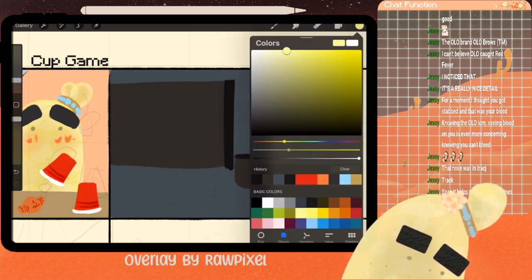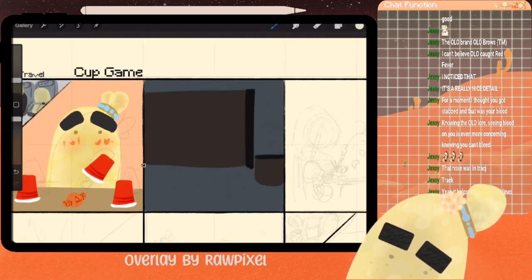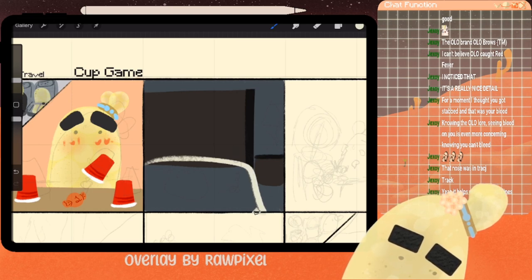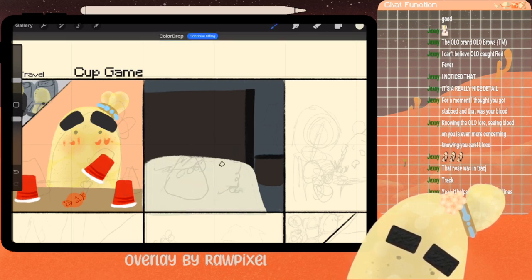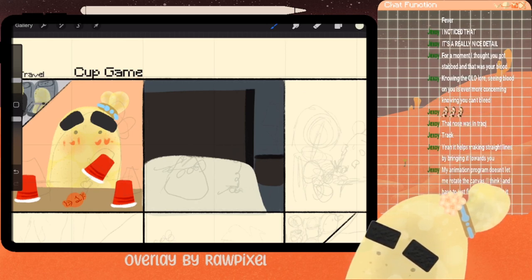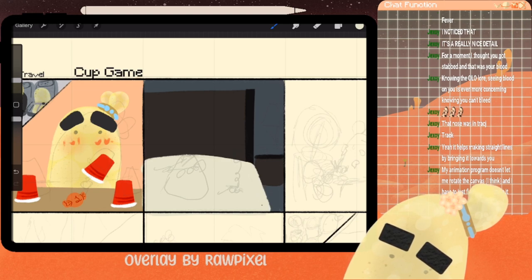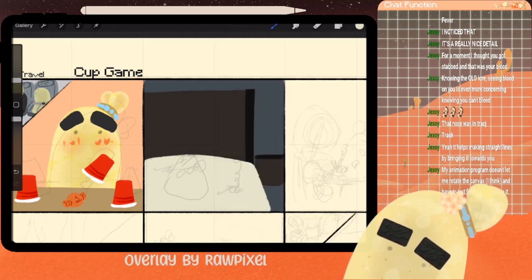And need like the creamy white. Animation program doesn't let me rotate the canvas, I think, and I have to just find a way to make it work. Yeah, there's a lot of programs that don't have features that some others do, so you always have to figure out what you can do with your program.